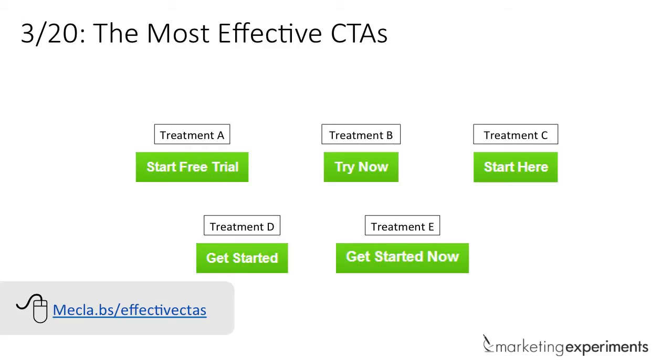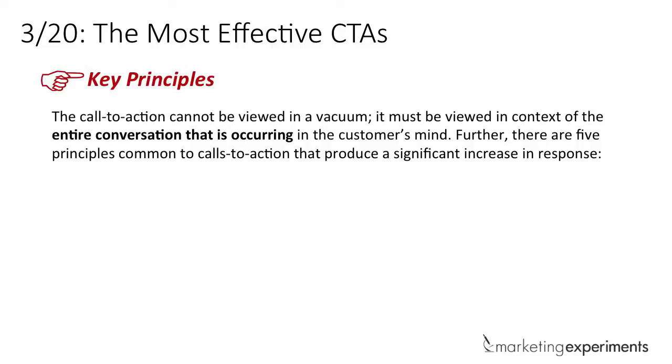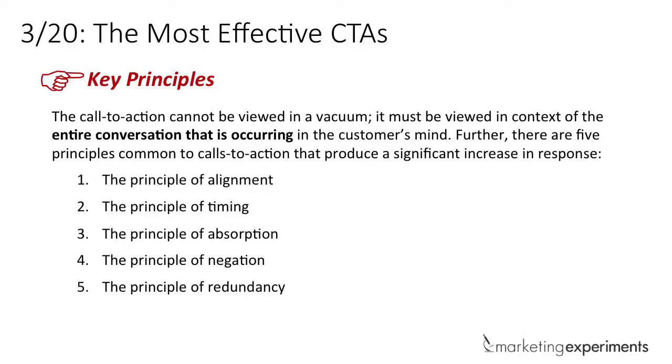I can get stranded there talking about that for a while. Let's move on. I have just 2 more experiments to review, 2 more discoveries that you need to know to prepare us for live optimization. We had this interesting call to action clinic. You guys voted on it. No one really got this right, but ultimately, we saw a 12% increase in click-through on the Get Started Now. We looked at not only that set of calls to action, but a series, lots and lots of calls to action, and we pulled a meta-analysis that led us to 5 key principles. I'm just going to show them on the screen right now. The principle of alignment, the principle of timing, absorption, negation, and redundancy.